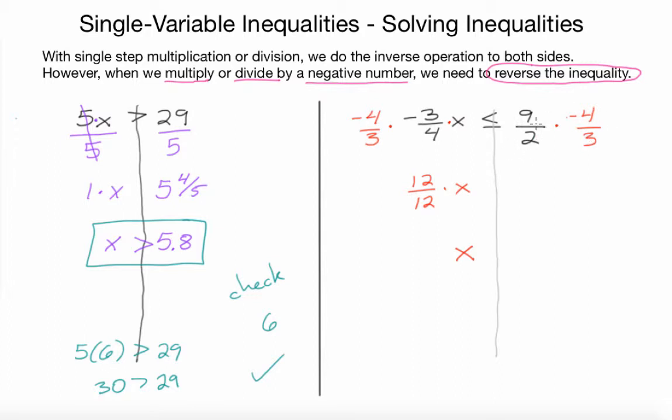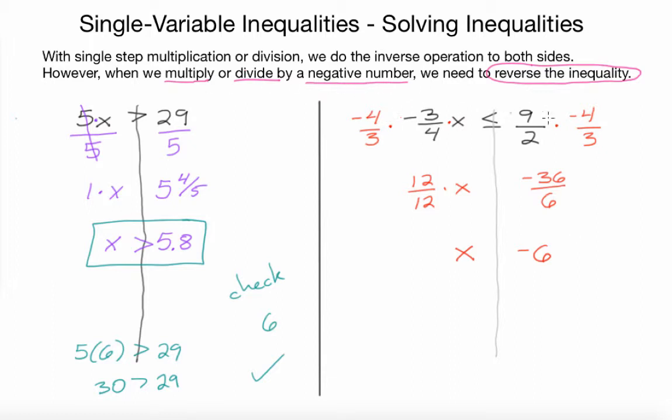All right, so let's do some fractions here. Multiplying fractions, 9 times 4 gives me negative 36 on the top. 2 times 3 gives me 6 on the bottom. It's very fortunate because negative 36 divided by 6 just ends up being negative 6. It divides evenly. All right, now here's where we have to pause a second.